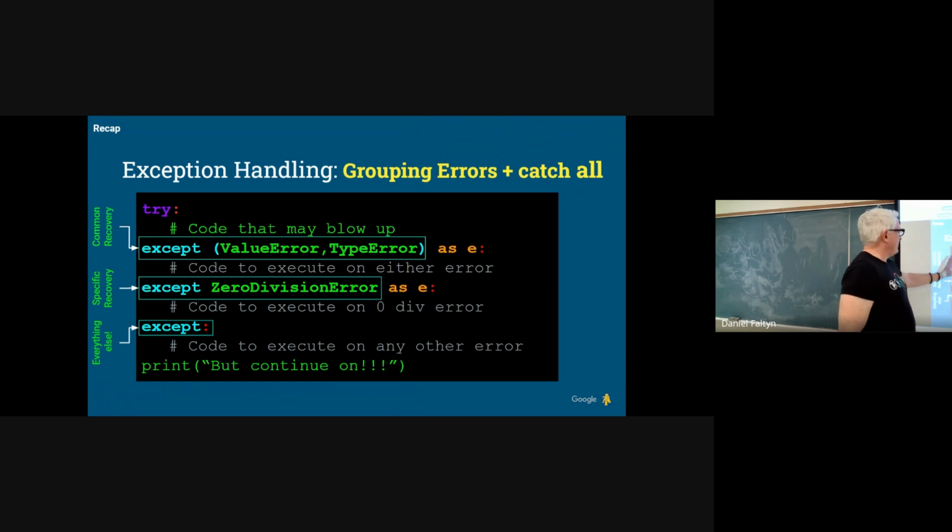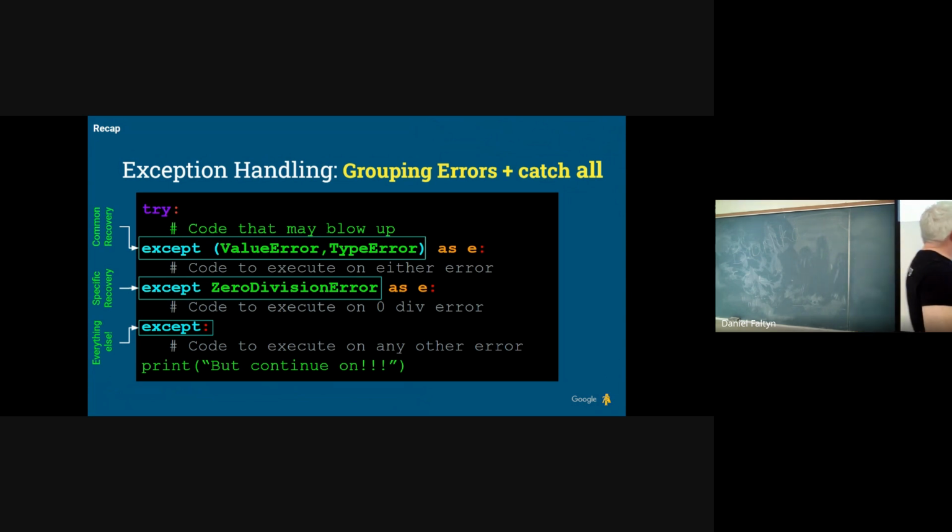All the code that we would have written today, we just indent it. To anticipate the code that might blow up, we need to know, is it going to be a value error or a type error? If that's the case, then in this block here, I can try to recover from that, whatever that means. It might mean the user gave me the letter A, so I'm going to reset it to the value 93. Or they gave me the letter C, and I'm going to reset it to the value 67, something like that. Make my code more resistant.